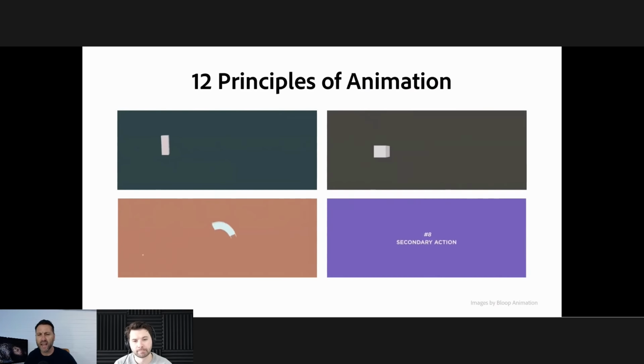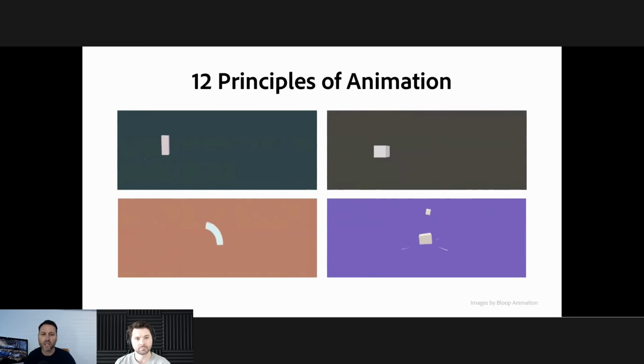So if anybody's working in After Effects doing subtle animations over a time frame, After Effects has those same abilities to be able to ease in and ease out. So instead of an animation being very linear, starting from A to B, you're able to speed up or slow down how it finishes or how it starts. Again, basic animation, but really important to be able to sell your idea.